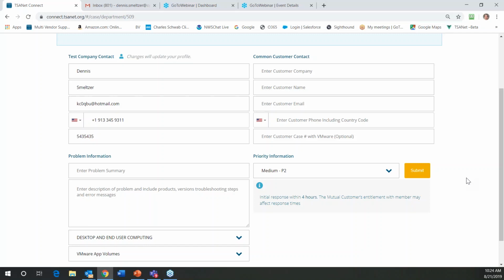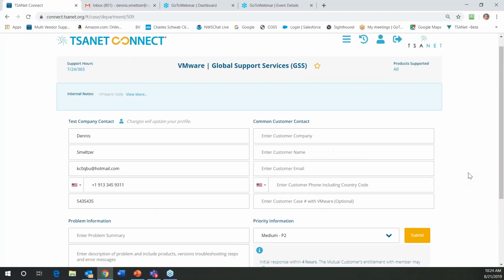What's going on here? We try as an organization to intervene to make sure that the tickets are being responded to in a timely fashion, or at least within the time frame that the companies agreed they would work. So that's pretty much it. I went into a little bit of detail here, but as you can see, it's really a pretty simple process. That's pretty much it from a TSANet perspective.